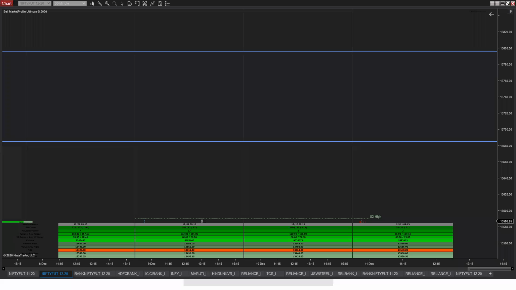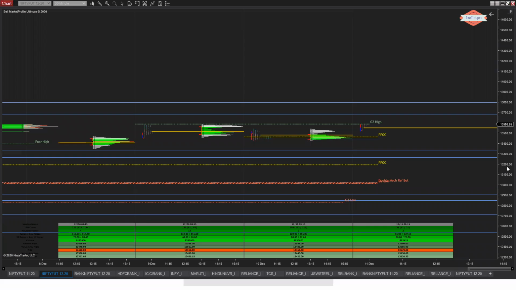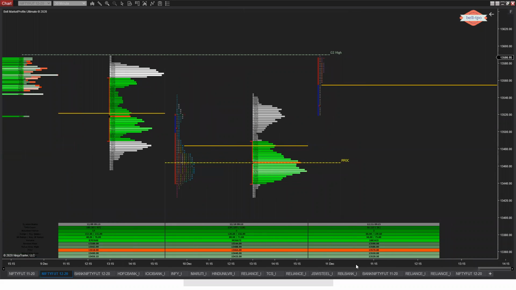So let it get settled down. A lot of lines are here. Just give me a second. It's going to take a little bit of time, and then we'll get access to the data, because a huge data set is getting loaded in my case. Probably if I close all the tabs it would have loaded faster, but because of the huge data sets, it is taking a little bit of time here.